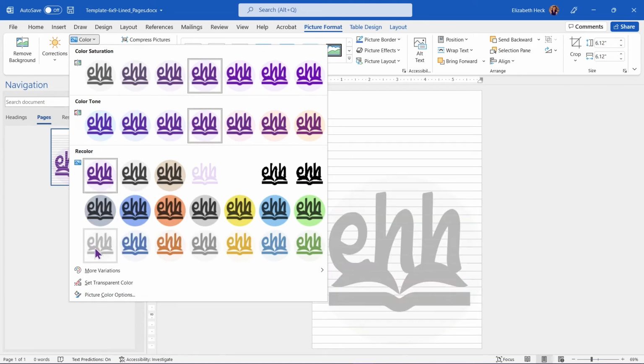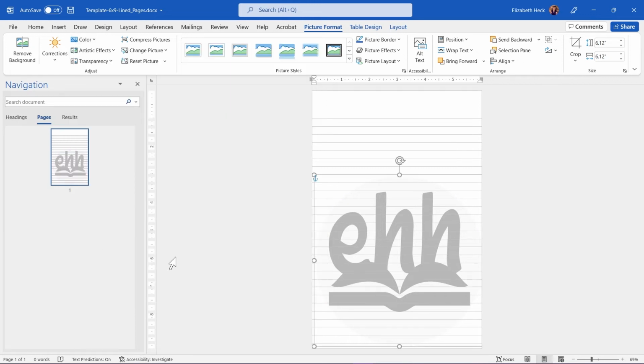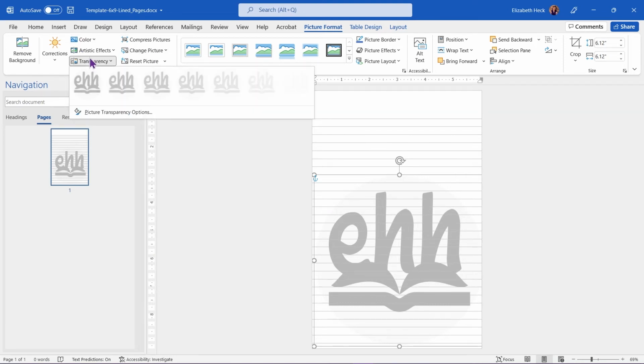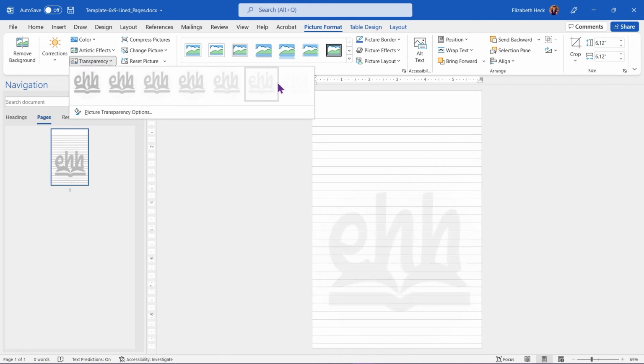This seems a little bit more apt. As you can see, it's still a little too dark because now the lines are disappearing in the logo. That's when we then go down to the transparency, and we can play around with the different options and see how far back we do or don't want to go.